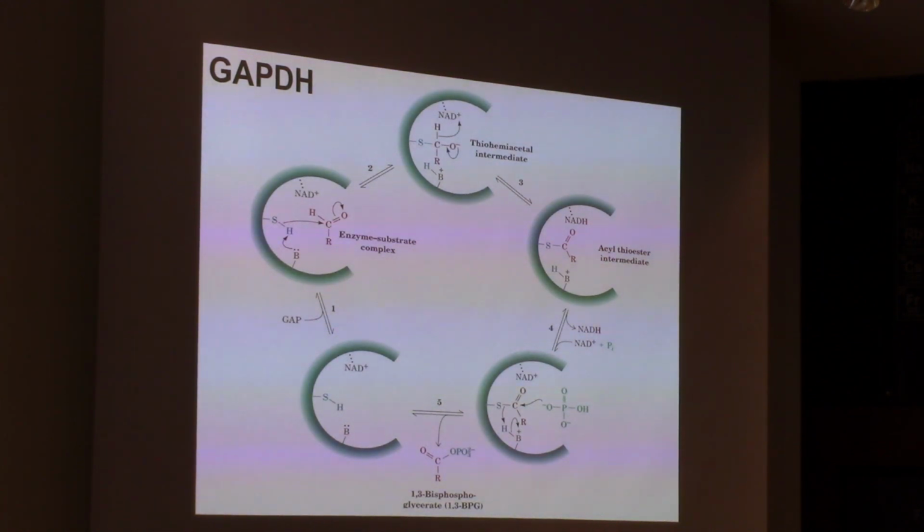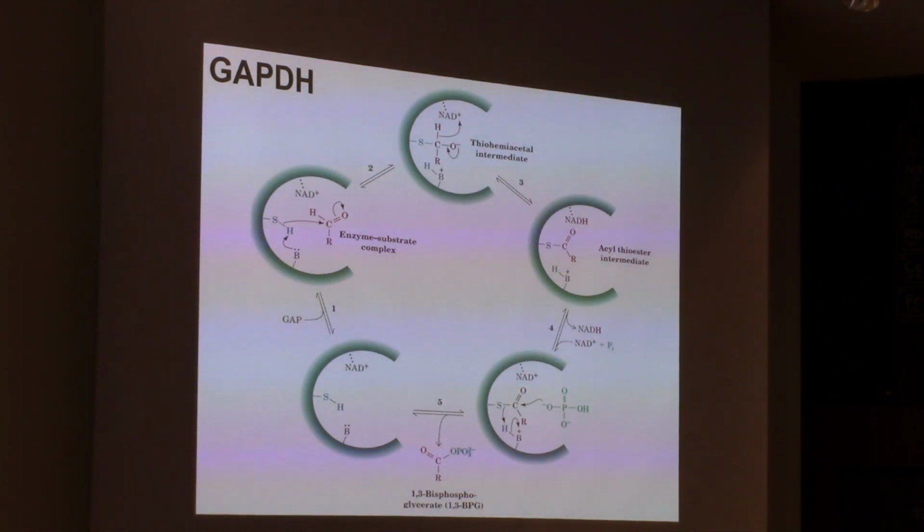Excuse me. Okay, so now we're set up, and now we can do the acyl phosphate formation. Remember that was the second thing we needed to do. But before that happens, we have to swap out the NADH for an NAD+. And again, that NAD+ plays an important role, because it polarizes the substrate and sets it up so that the phosphate has an easier time attacking it. It drives the reaction by polarizing the substrate.